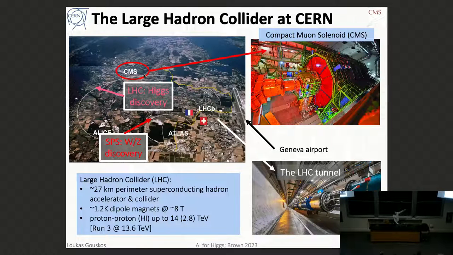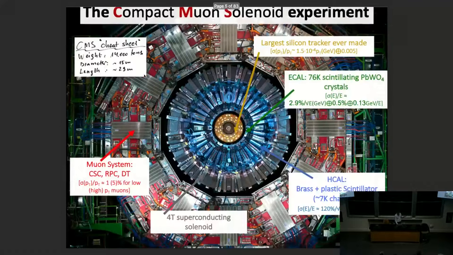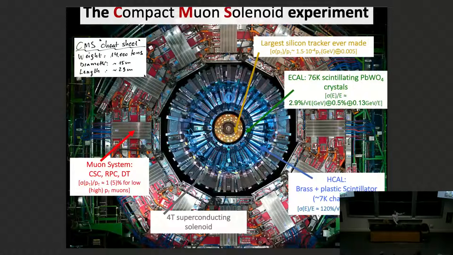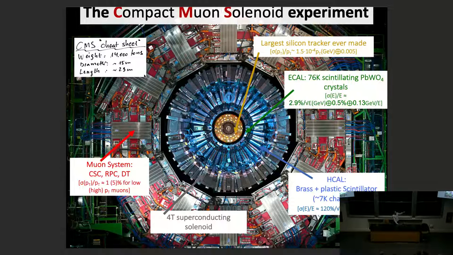This is a picture of the CMS detector inside the cavern. Currently, we are in the third data-taking period of the LHC, colliding protons at a center-of-mass energy of 13.6 tera-electronvolts. Concerning the Compact Muon Solenoid, the CMS detector is compact — almost half the size of the ATLAS detector — but it's heavy, weighing almost two times more than the other detectors, heavier even than the Eiffel Tower in Paris. The central feature is the four-tesla solenoid, and inside we have the tracking system, the pixels, the electromagnetic calorimeter, and the hadronic calorimeter. Outside the solenoid, we have the muon system.